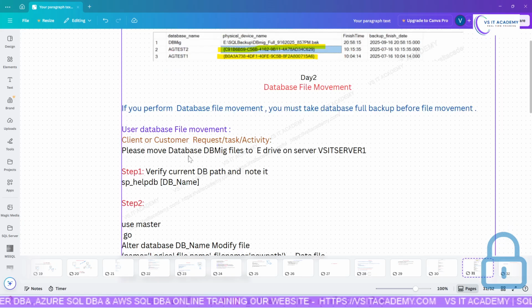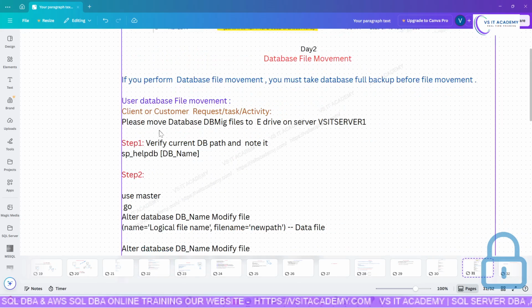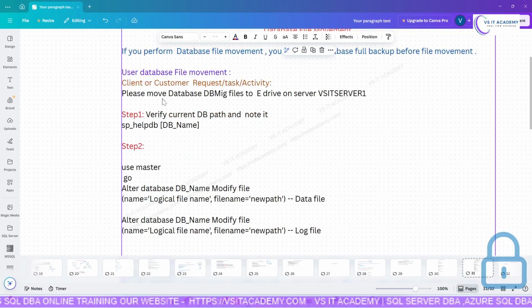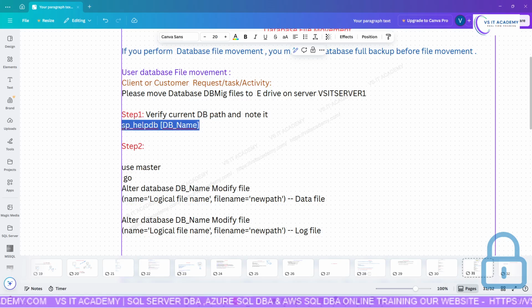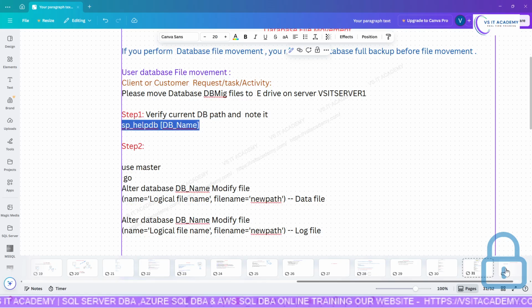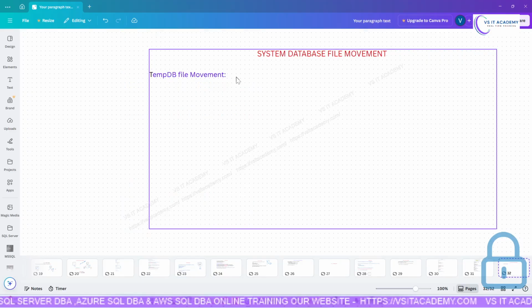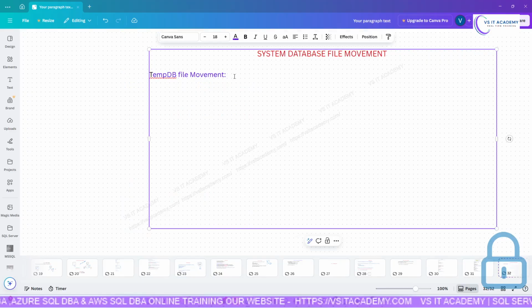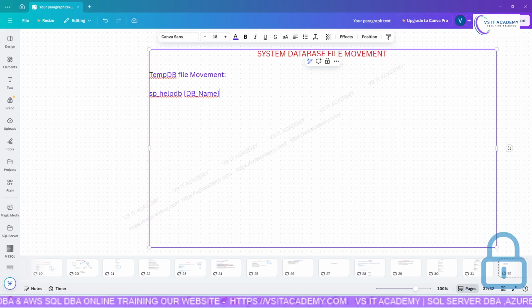Again, for the user database, the same step I want to copy: verify the current DB path and note it. How to verify? The same thing I need to copy for the system database, for TempDB also. Step 1.